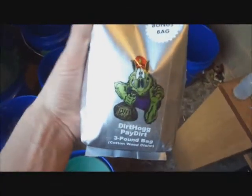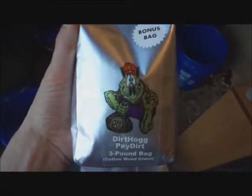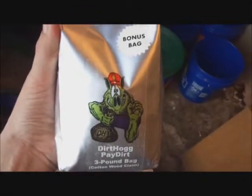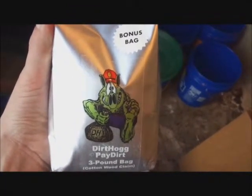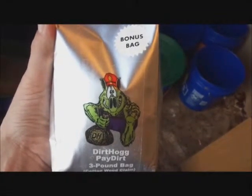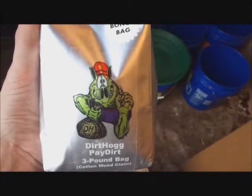Okay, guys, my new Dirthogg bag came. It's a 3-pound bag this time, and again, it has a bonus sticker on it. So I'm really excited. I'm hoping that this is, again, a bonus bag, because the 2-pound bag that I got was supposed to have 1 gram of gold in it, and it had the bonus sticker on it, and I ended up getting 2.1 grams total.